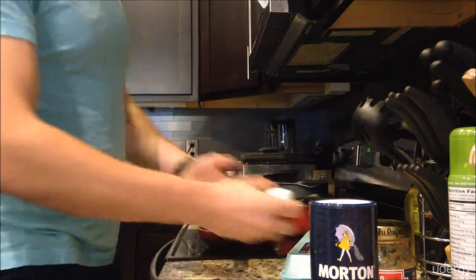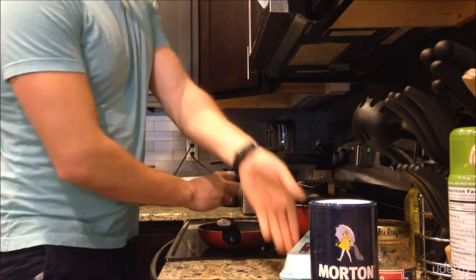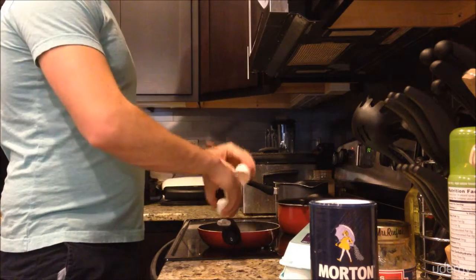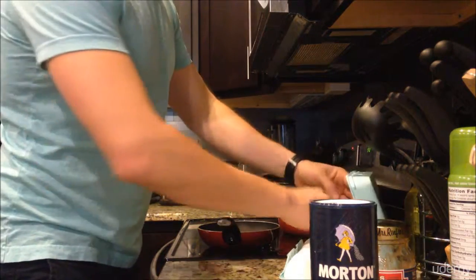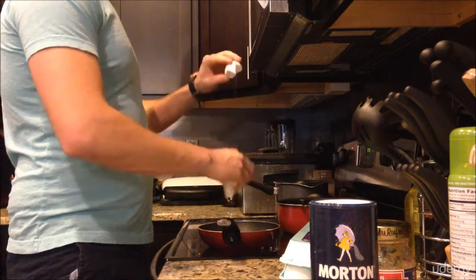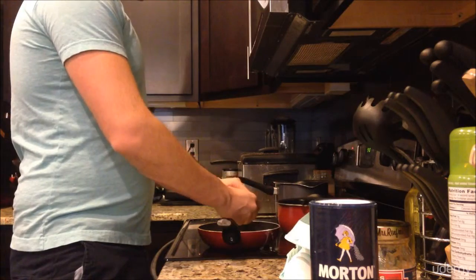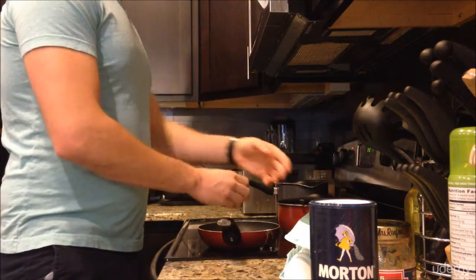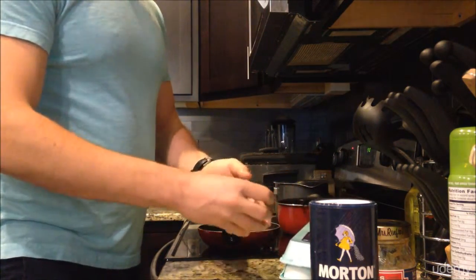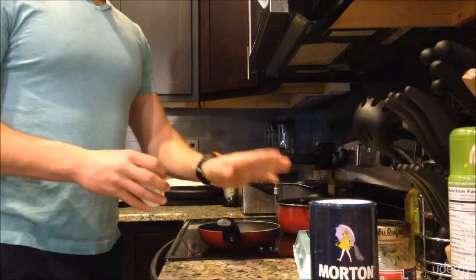I typically like doing four eggs for breakfast and then another four eggs for my post-workout. We've got our pan nice and hot, so I'm going to go ahead and crack my eggs — I've got four large eggs. There's always a debate as to whether white eggs or brown eggs are healthier, and there's really not a difference. The only difference is buying natural or organic. If you're going budget-friendly, I'd recommend just buying regular eggs. I usually buy them in 18-packs because I go through six to eight eggs a day, so I buy those in bulk.